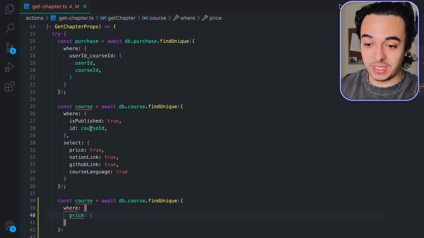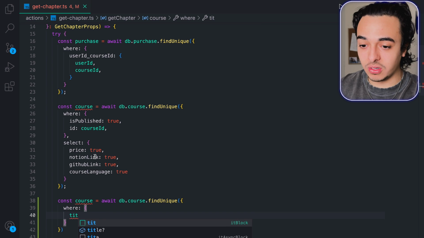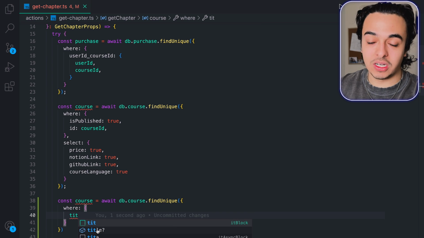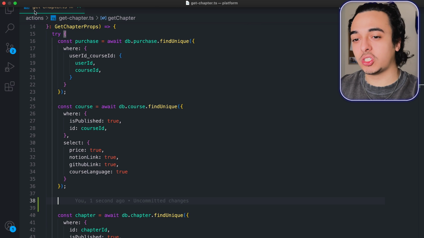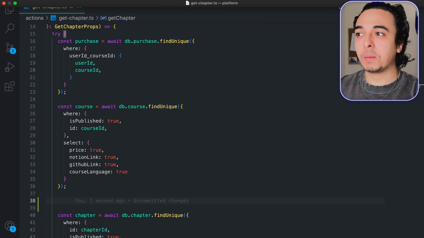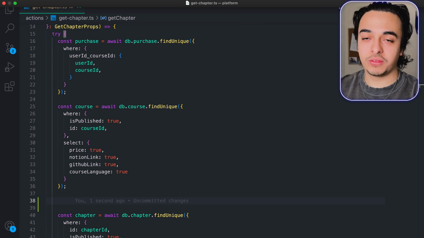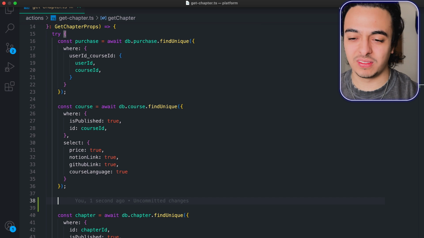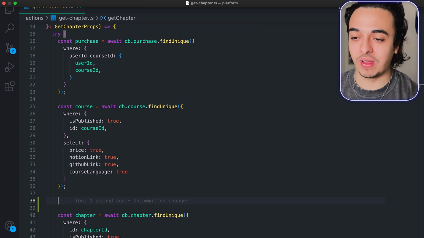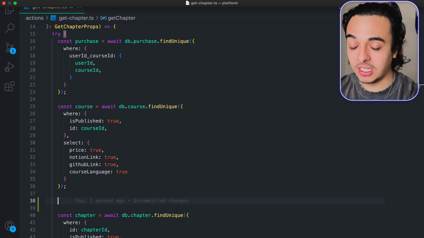You can see we get the price. Let's say we wanted the course title. We have the course title right here as an option. And I can't really think of many databases that do that. And okay, it may be a little bit slower compared to all the databases, but again, we're building SaaS applications. We're not building freaking Google here. Plus, it's gone a lot faster over the past few months even. Like, I think it's gone 5 or 6 times faster than it has been. But I just love PrismaDB.